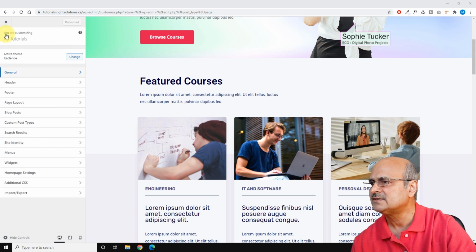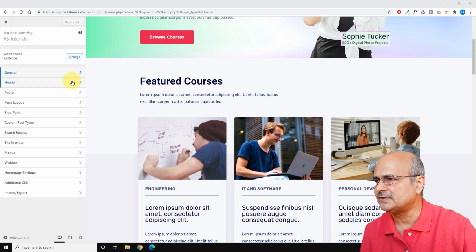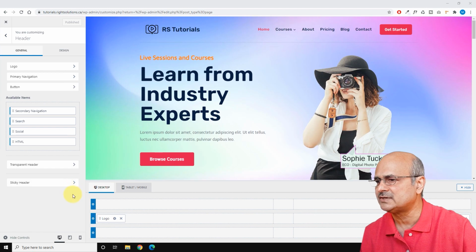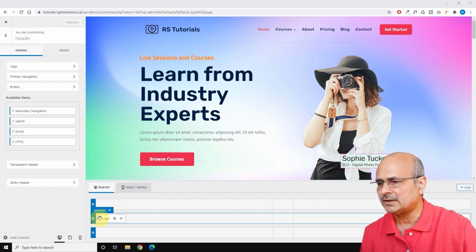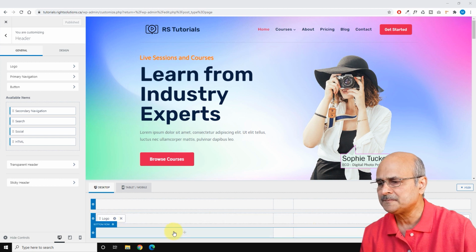But let's go back again and see the next item. The next item which you can customize is the header, which is a very important part of your website. So let's click on it and see here. This header actually has different items in here. If you can just see here, we got 3 bars in our header. This is a top bar, and this top bar also has 3 sections here. And then you got the second, which is the main bar. Actually, it also has 3 sections. You can keep on adding sections, and you can even delete the sections if you want. And there is another bar here, the bottom bar.